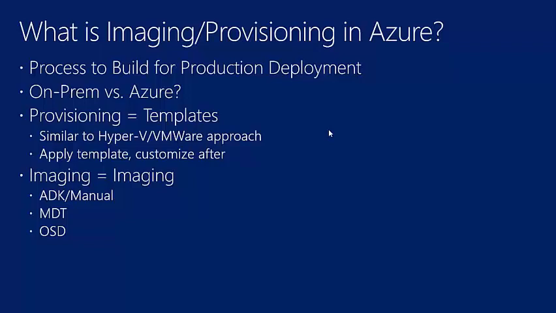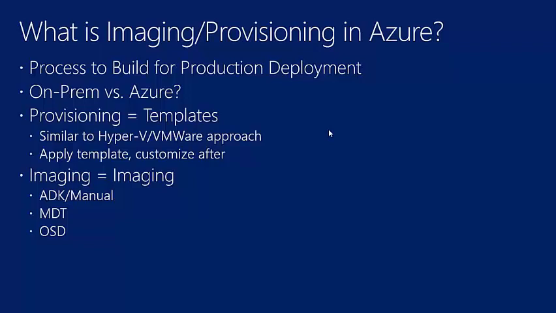For provisioning, we think about templates. And in Azure, templates are very similar to the process that we've known for years of using templates to provision VMs in Hyper-V or VMware, right? Basically, you apply the template, you customize after applying the template using various tools, and that's one way of getting new systems built and ready to go.